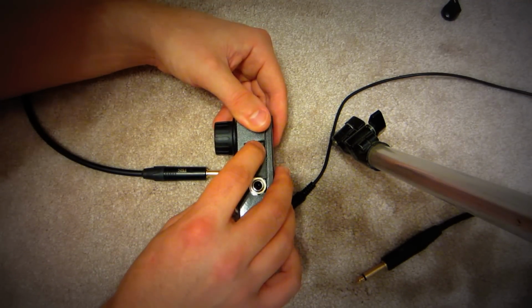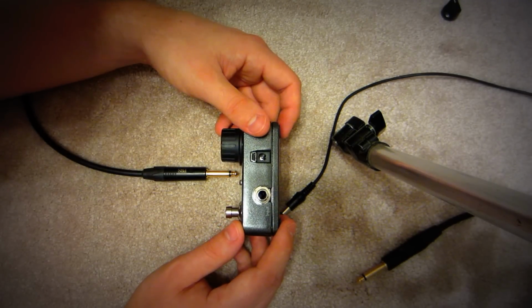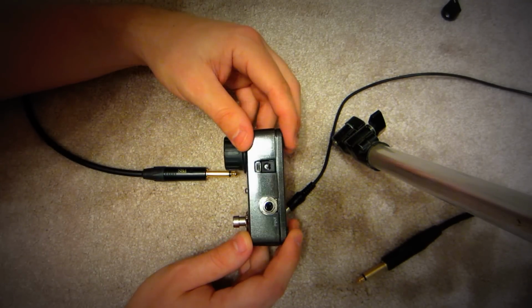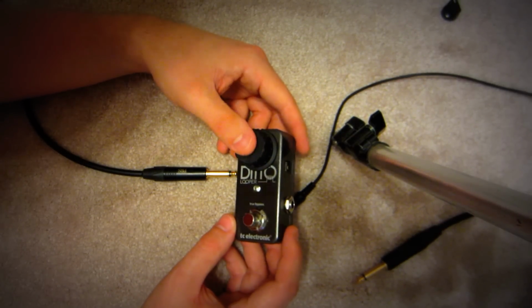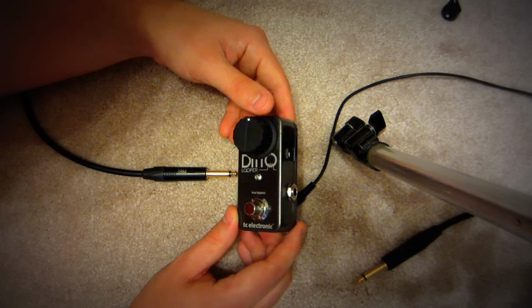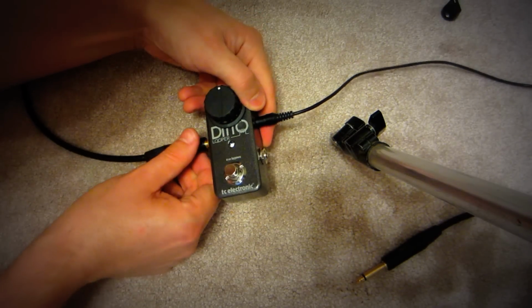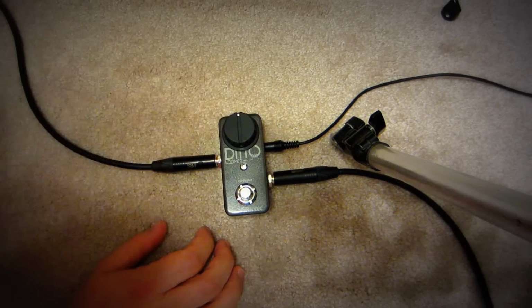It has to be center negative, 9 volts, and at least 100 milliamps. If it's more than 100 milliamps, that is okay. But if it's less, I don't think it'll power the supply. You can actually find this information online. TC Electronic has a full user manual in PDF format that you can download or just look at online. It's pretty easy to find. I would just Google search it. So that's that. And now let's just go through some of the features, hopefully all of the features of the Ditto Looper.